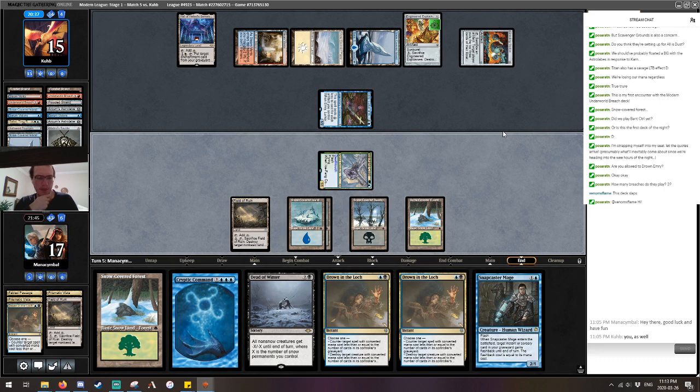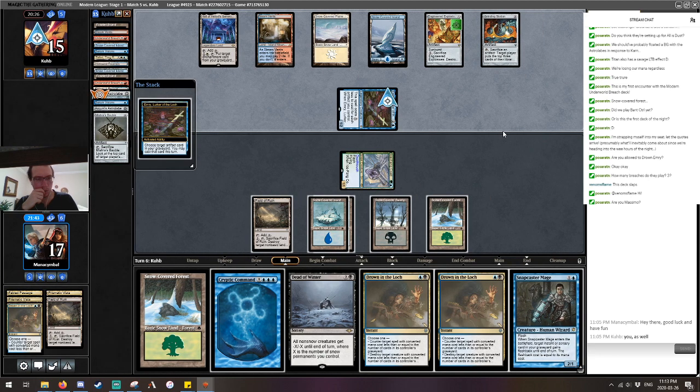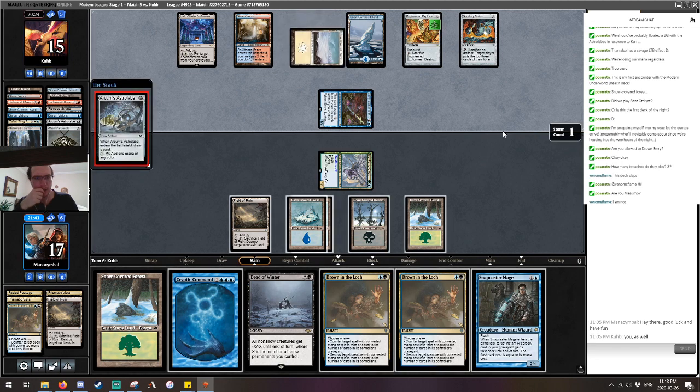And with all of my mana up, perhaps they will try to play around getting wrecked here. They haven't milled over a... They haven't milled over a Mox Amber yet, so that helps.